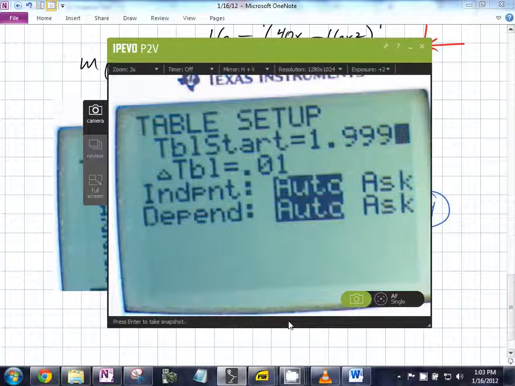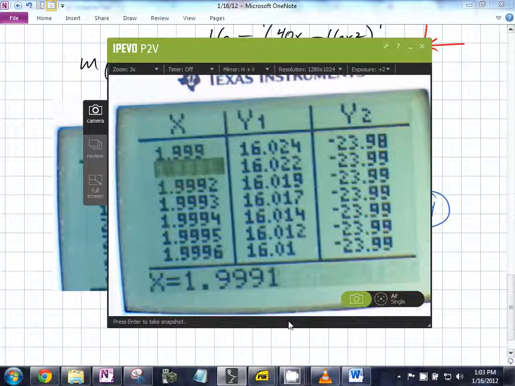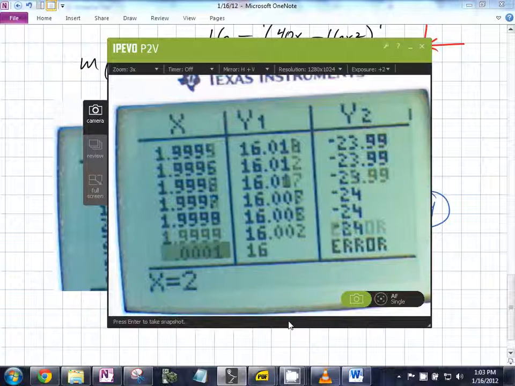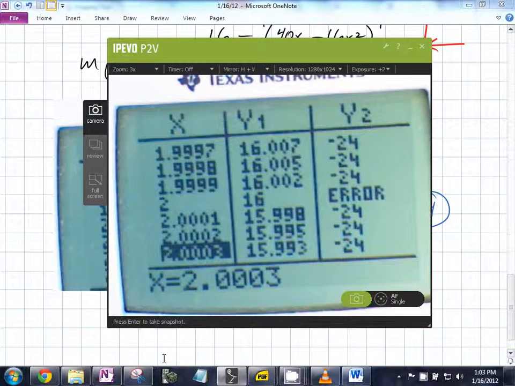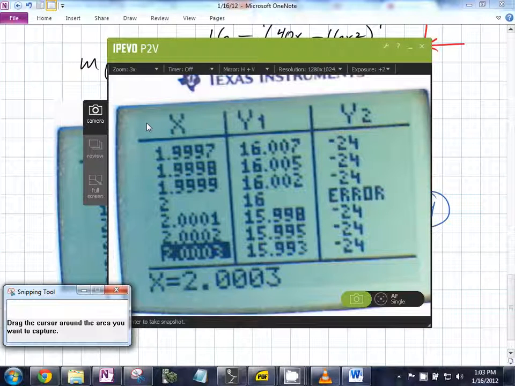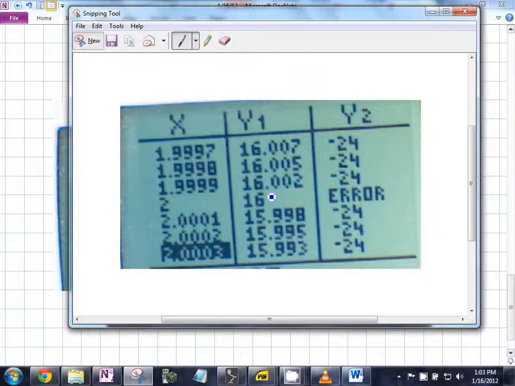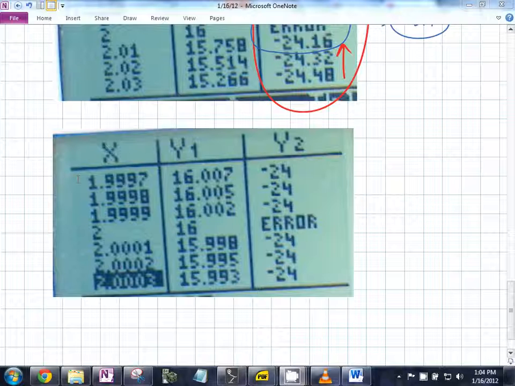Take a look at this thing. Now, negative 24 at that point. What does that actually tell you? What's the calculator doing? Be more specific. You said it over there. It's rounding. Can the calculator store an arbitrarily long decimal? No, the calculator internally rounds. At a certain point, it'll start doing this. Is that a pretty good indication that the actual value is negative 24? Yes, that's a very good indication.